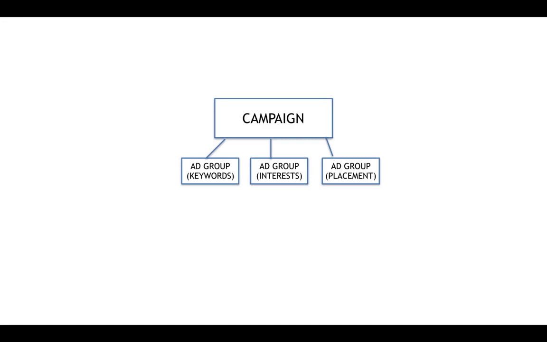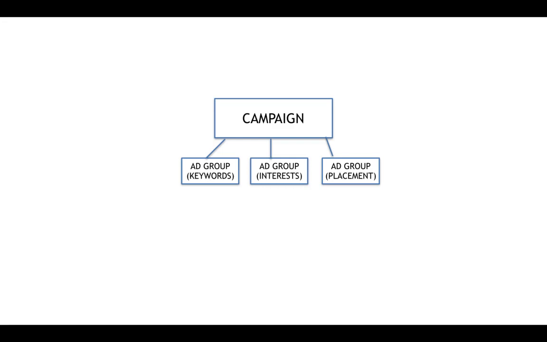The only reason that typically someone would create multiple ad groups is that you can narrow down your campaign strategy, and it helps you adjust your bid and how much you're spending. Let's say you're doing $15 a day. You are segmenting $5 towards keywords, $5 towards interests, $5 towards placements.